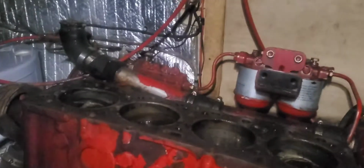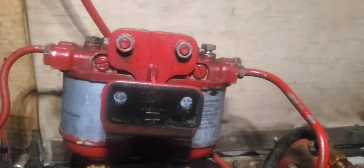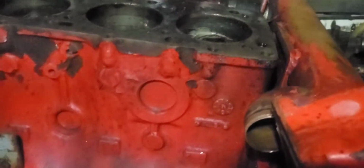Well, it's March and I'm back at it. Today I'm going to remove all these connecting lines and cords and try to disconnect the back end of the motor, and then I'll have to decide what to do.